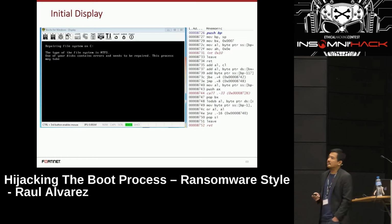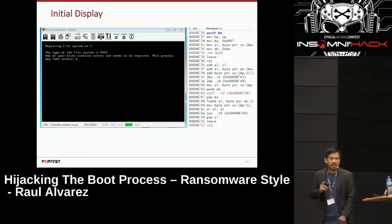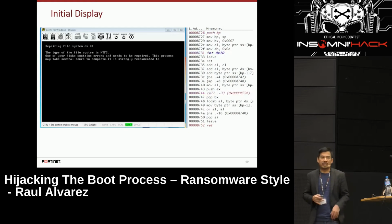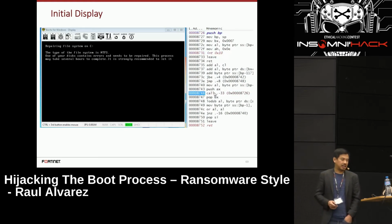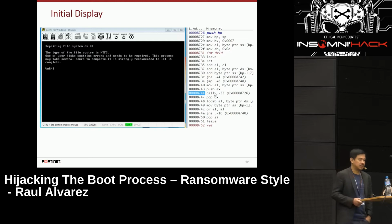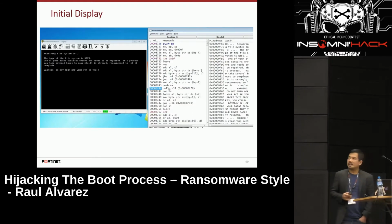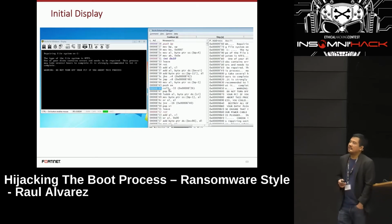On the right side, it is running the display. It is calling interrupt 10 to display each of the letters. I'm just showing you how it is being executed without the APIs, using only the interrupts. So interrupt 10 is for the display of the screen. You can see that it is almost the same copy, the same way chkdsk is executed.